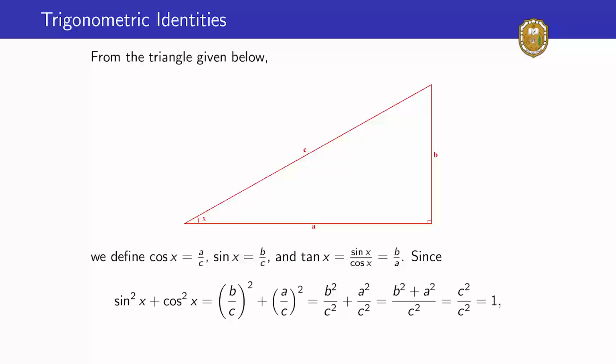So if you square the sine of x and square the cosine of x and you add, if x is an angle in quadrant 1, then that sum will give you 1. So for an angle x in quadrant 1, we have sine square x plus cos square x equal to 1. This leads to the identity for angles in quadrant 1. This identity holds for all angles, whether in quadrant 1, 2, 3, or 4. So the identity sine square x plus cos square x is equal to 1 holds for all angles.